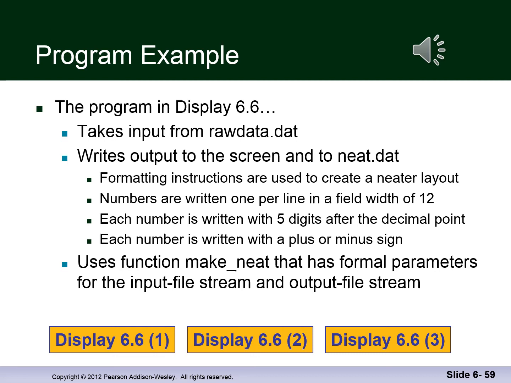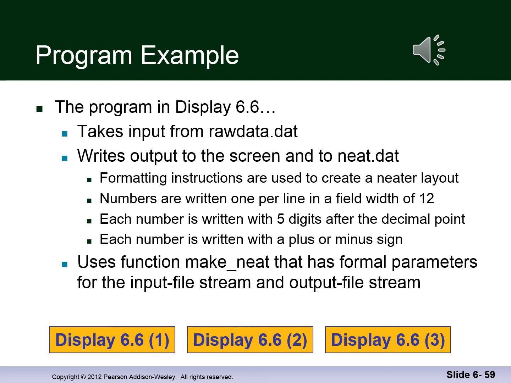When you take a look at rawdata.dat, and I've placed this compressed solution in the web study timeline, so you don't have to page through the next three slides and look at one-third of the program and then the middle one-third and then the last one-third. I suggest that you pause this presentation and go to web study timeline and look at 6.6. You'll see rawdata.dat is a real messy file, spaces all over the place, multiple decimal places. It's just a mess.